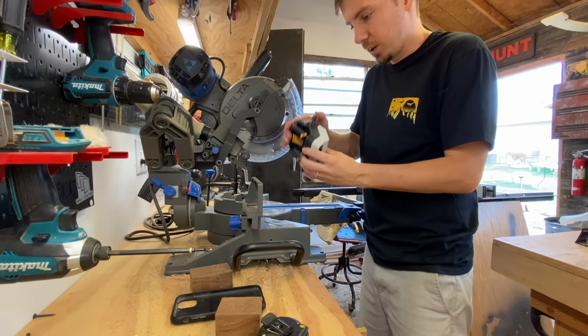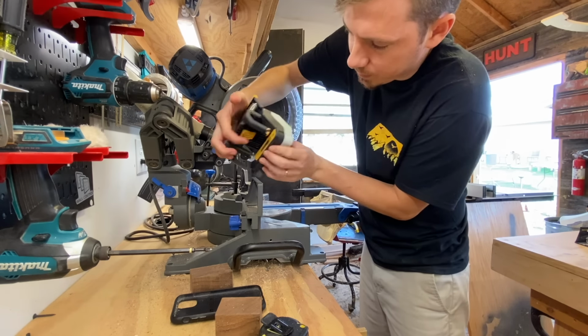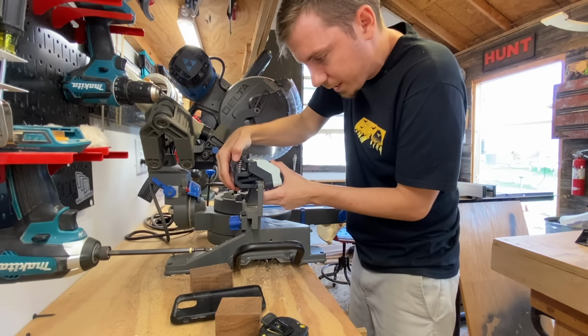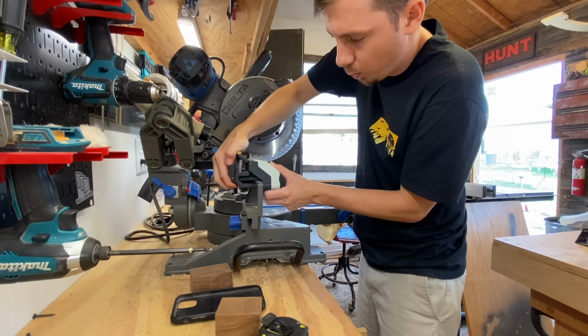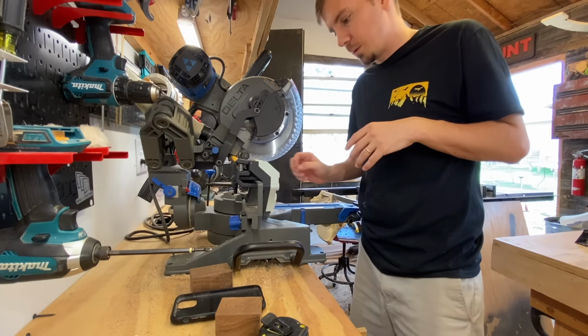So, first thing you do is you take your tool, you pop it on there. There's a little clip in the back here that locks it into place once you pull the clamp down. Make sure that you're not sitting on anything in the back of your miter saw. Pull this down, and it'll clip on. There we go. You can pop that down.